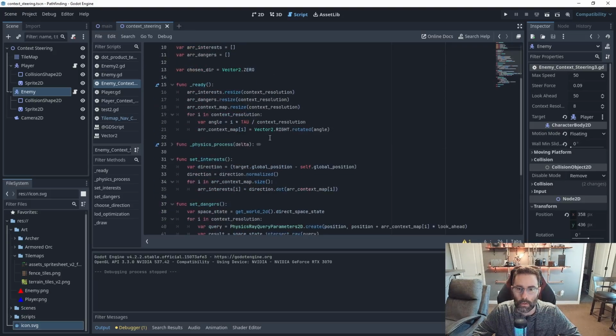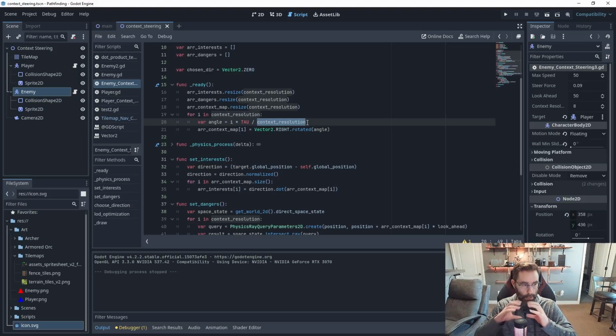We're then iterating across that resolution, and we're defining an angle, and we're setting that angle equal to the element times tau. If you don't know what tau is, it's just pi times 2, or it's a circle, or 360 degrees. Pi is half a circle, or 180 degrees. So whatever, you can do 2 pi or tau, or however you want to do it. Once you multiply those together, you then divide it against your resolution, or how many directions you want.